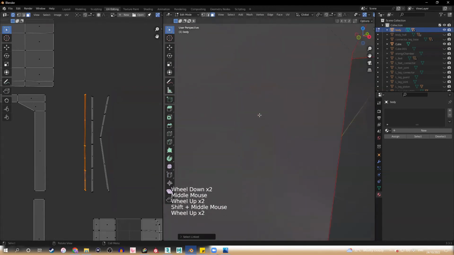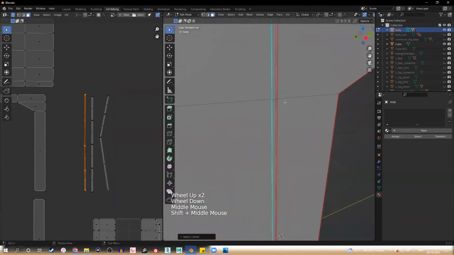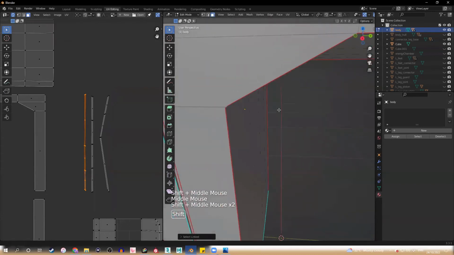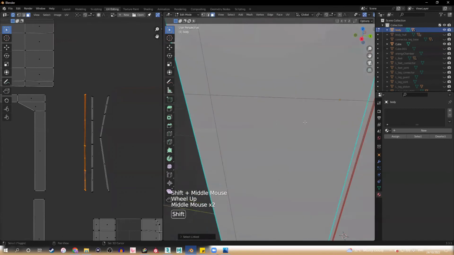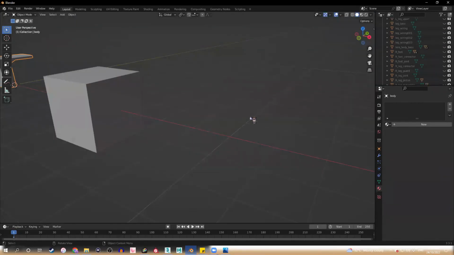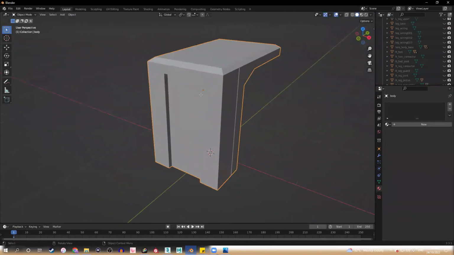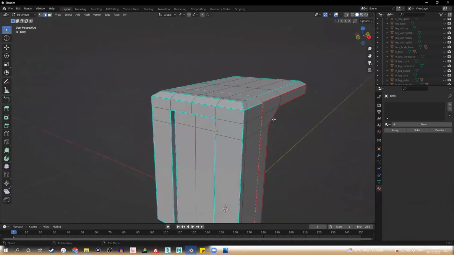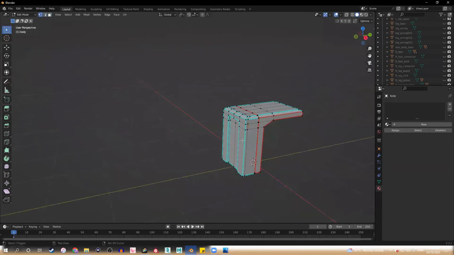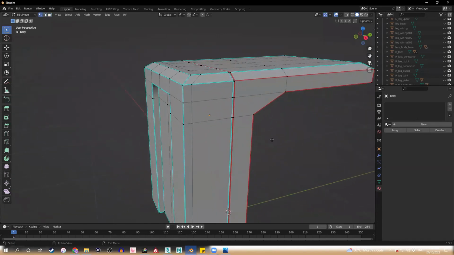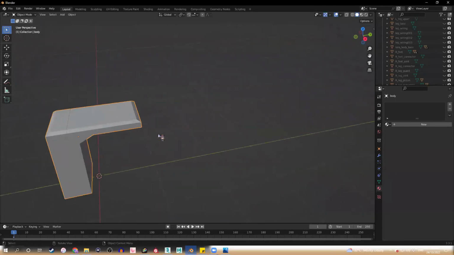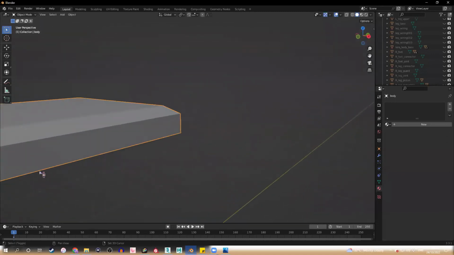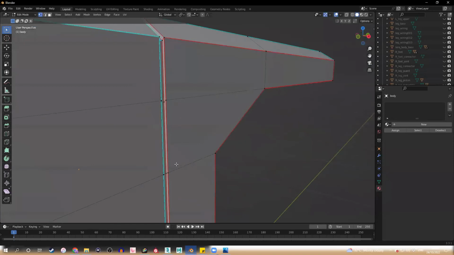Yung topology ko dito. Teka, ayusin ko lang. Sige, ayusin na natin to. So, ayusin lang natin to, no? So, if you want to have a perfect straight line, ayusin natin yung topology ko dito. Okay, so ayusin natin, konting ayos lang. So, saan yung problema? So, nasaan yan? Ito yun.